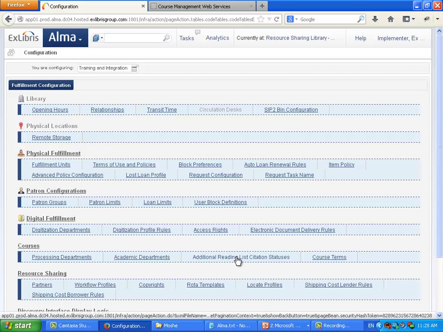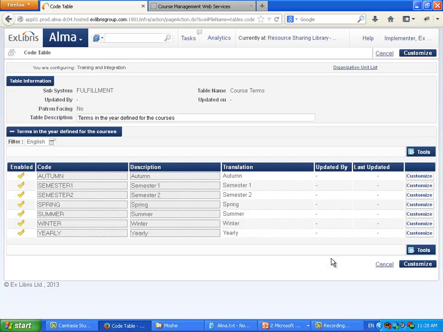Another list in here that is updatable is the list of course terms. But here there's a little difference that I want to point your attention to, and that is that as opposed to the academic departments that we've just looked at, this list is a list which you can change. You can change the description of codes here. You cannot add additional ones. So the list that is here is intended to be a comprehensive one that includes all the options that you will be needing. The most you can do with this list is change descriptions. So if you would rather use the word term than semester, you can change that.